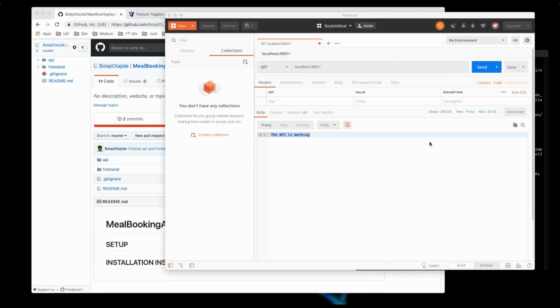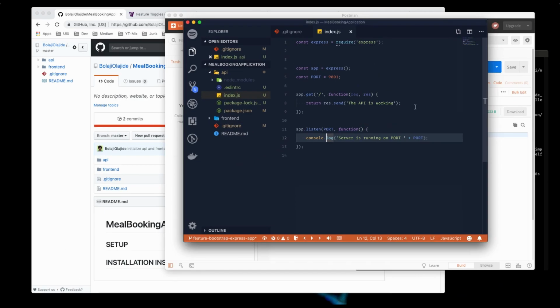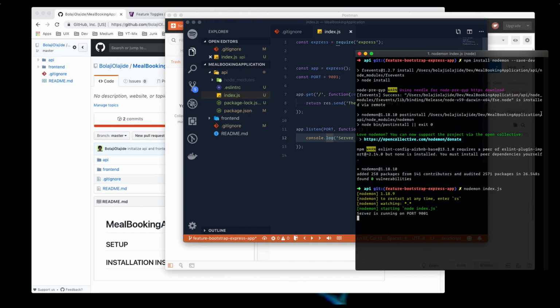The API is working. This is good. Now we need to start making use of ES6 syntax like arrow functions and the likes. To do that, we would need to install a couple of things. So first we kill our server. Usually I add these to my dev dependencies, because in production you wouldn't need all these things, but for now, I guess we can just install everything as they come.